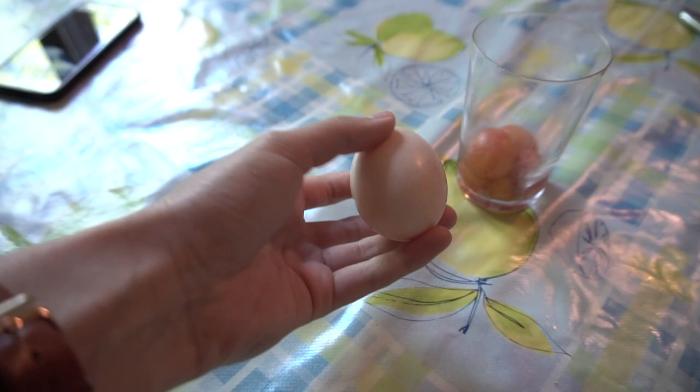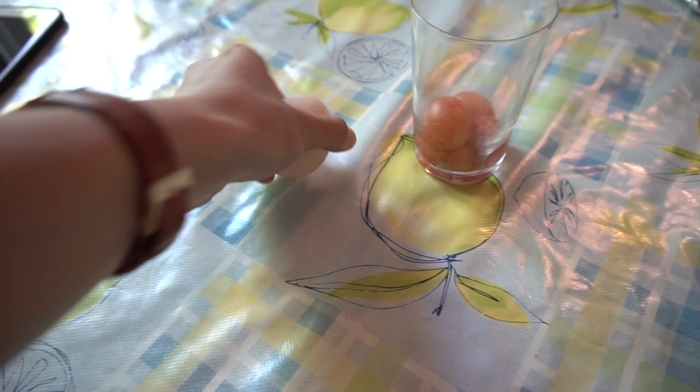The chicken is done. I'm not sure if I should show you guys — I don't want to get flagged or anything — but I will show you this egg she was about to lay that we took out. That's pretty cool to find an egg in there. She was probably going to lay it in the next couple of days. But that's the chicken right there, and now we're gonna be making some soup either tonight or in the next couple of days.